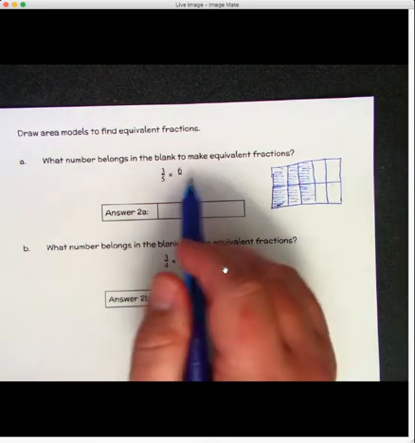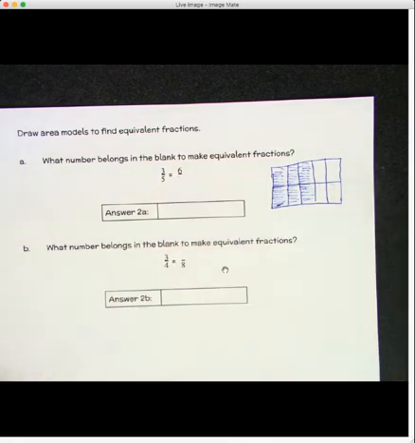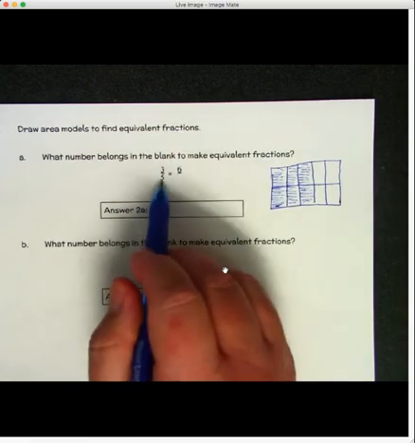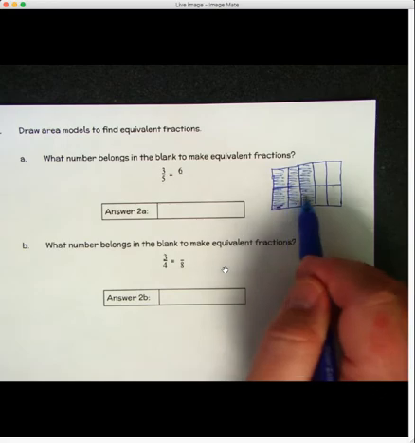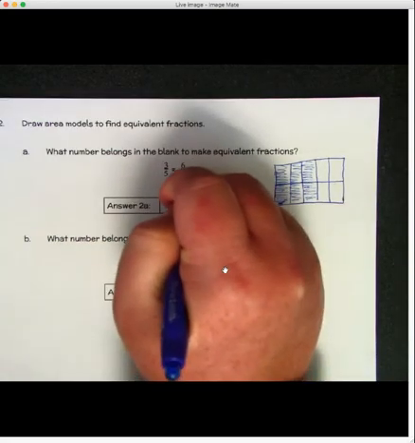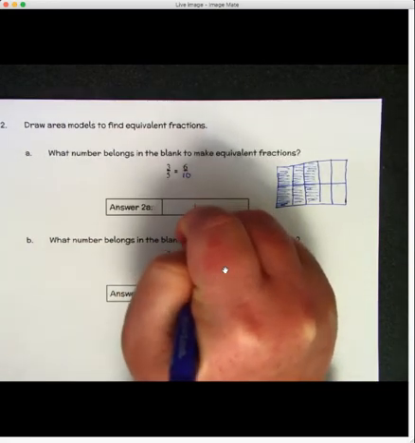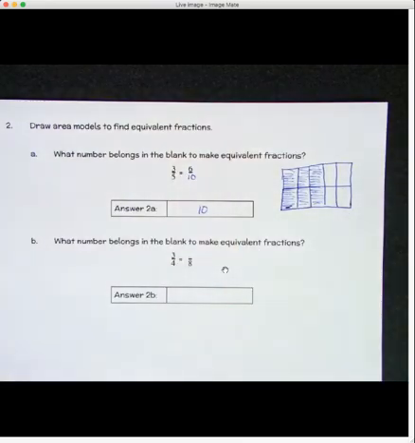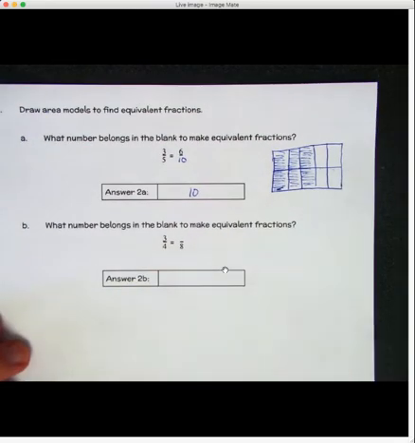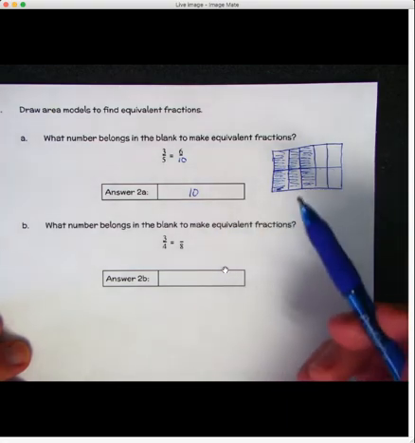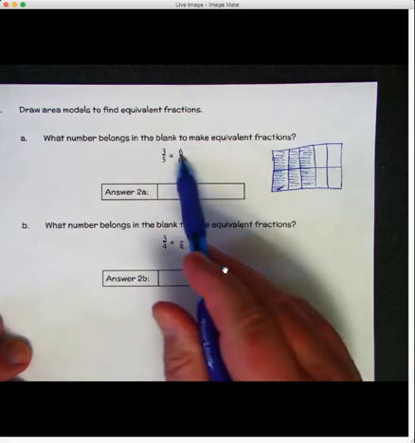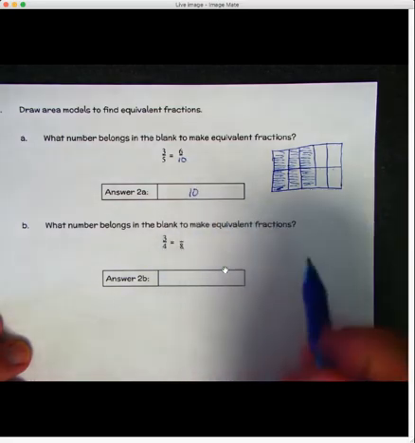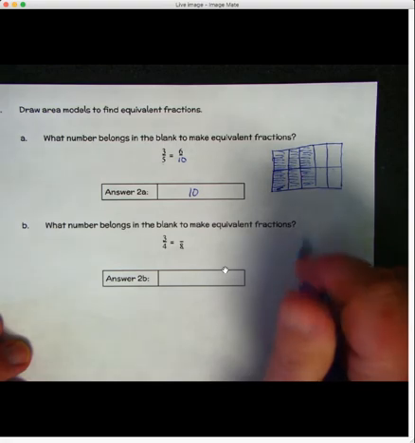And I'm looking for 6 out of how many boxes altogether now, since I split it. Well, it should be 2 times as many as 5. It should be 10, shouldn't it? 1, 2, 3, 4, 5, 6, 7, 8, 9, 10. So 3/5 is the same as 6/10. This can be a little tricky. You really have to think about it. One of the things that makes it tricky is you got to see what you're doubling, that top number or that bottom number. That makes it just a bit tricky.